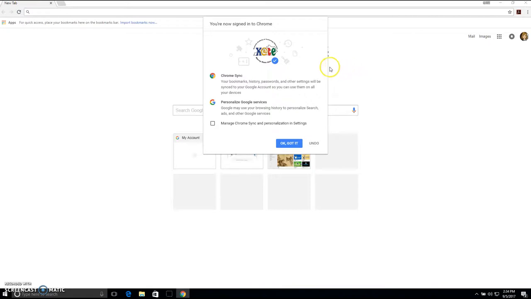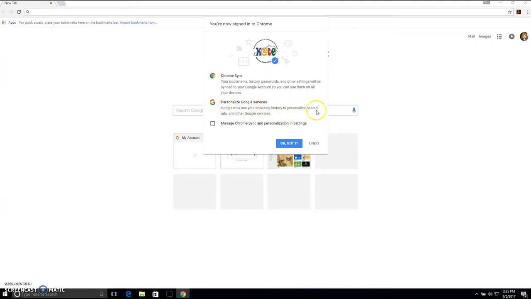Google is helpfully telling me a few things that will be synced now that I have signed in and synced my data. I have bookmarks, history, passwords. If you're allowed to save passwords to your Google account, those will sync there. Other settings that you've preset will come with you whenever you sign into your Google account in Chrome. And you can also personalize your experience in other ways.